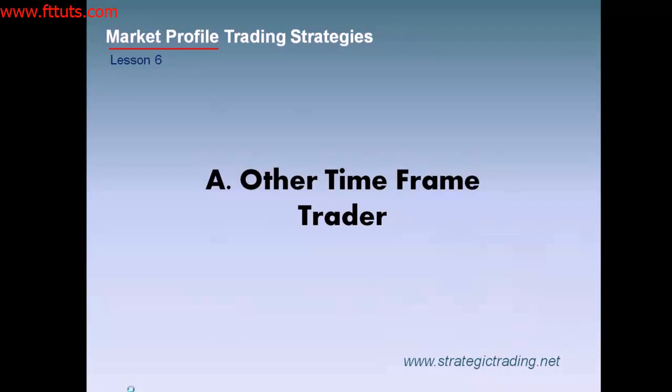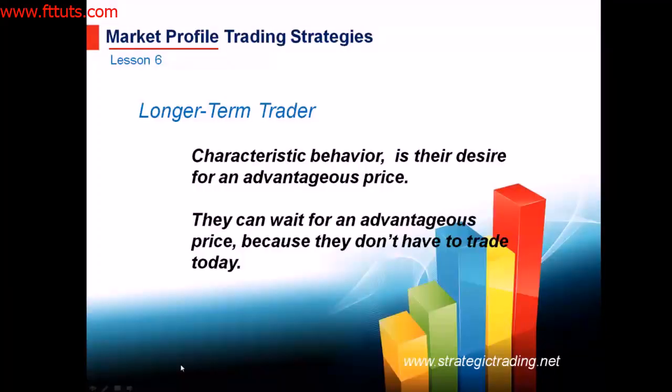So let's take a look together now at what are the characteristic behaviors of this longer term trader or the other time frame trader. First, I want you to know that this is the trader that actually moves the market. They have the power, the ability, and the wherewithal to create directional moves in the market. So obviously, this is also a very important player to be able to detect and identify when they are present in the market and when they are engaged in the market. Their characteristic behavior is really evident in their desire for an advantageous price.